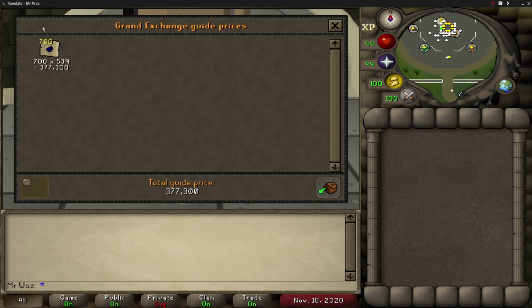Now I didn't spend any money on supplies just because I was using my max cape to teleport to Taverley, to bank, as well as using my POH to use my pool to restore my run energy. Otherwise I would have spent some GP on Falador teleports as well as Ring of Dueling. So altogether my total profit comes to 388k and 500 GP.